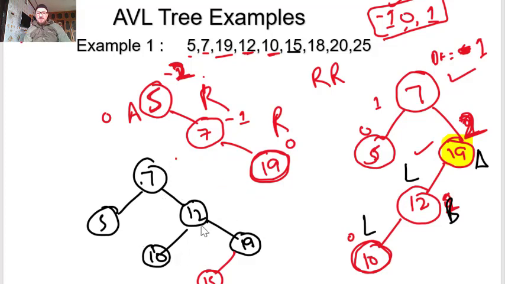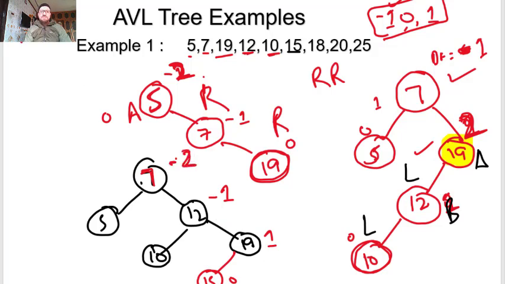Let me recalculate because I just cleared the clutter. So for this it is 0. For this one, 1 minus 0 is 1. For this one, on this side is 1, on this side it is 2, 1 minus 2 is -1. What about this guy? For 7, the left subtree is 1 and the right subtree is 3. So 1 minus 3 is -2, so it's a problem.